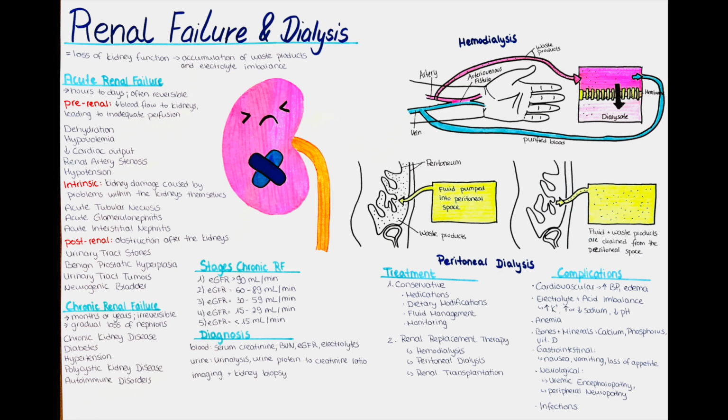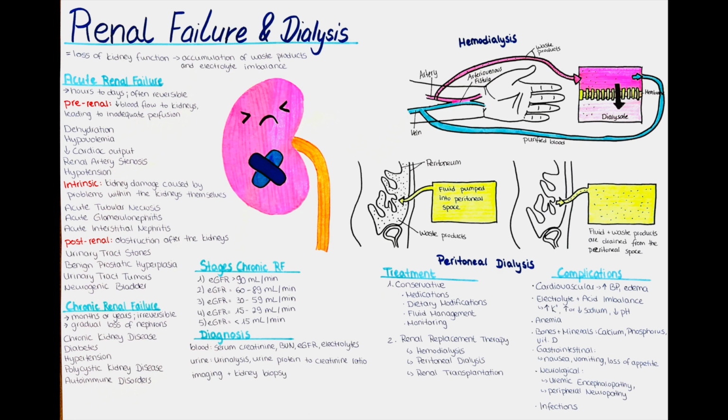Dialysis is a medical procedure that helps filter and purify the blood for individuals with impaired kidney function. It is typically used in cases of chronic kidney disease or acute kidney injury, where the kidneys are unable to perform their normal functions of removing waste products and excess fluid from the body. There are two main types of dialysis: hemodialysis and peritoneal dialysis.